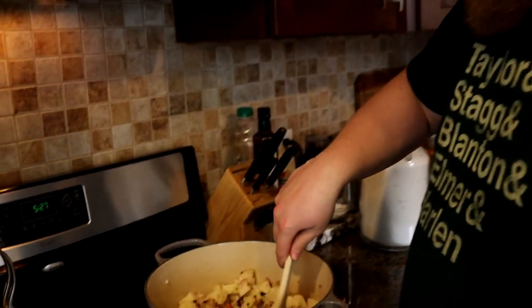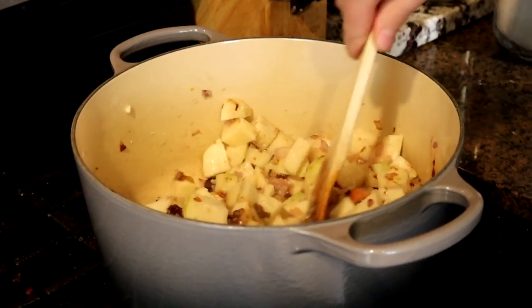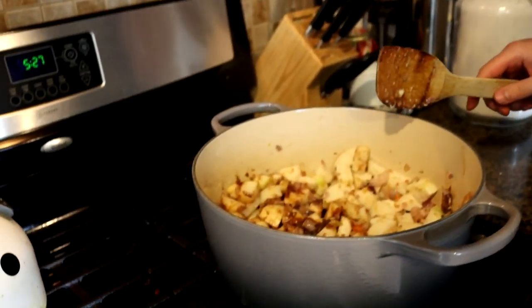All right. And again, we'll give things a toss. You can see, you know, we're starting to stick a little. Sticking a little to the bottom. That's partly because of the flour. But, you know, we're pretty nice and toasty now. But I don't want that stuff to stick to the bottom. I'm going to turn the heat up a little bit.